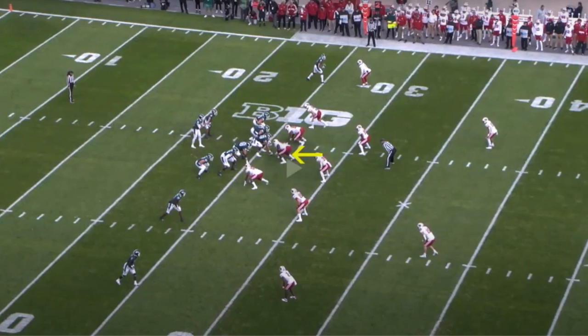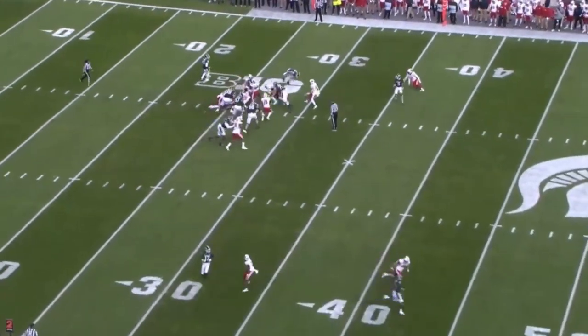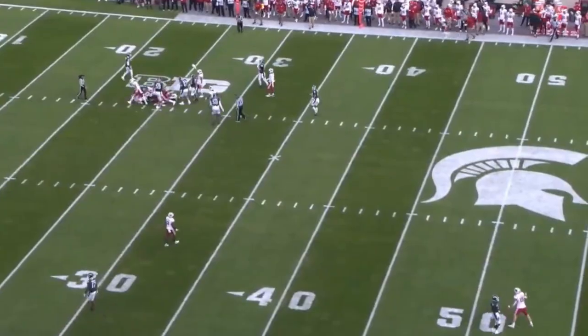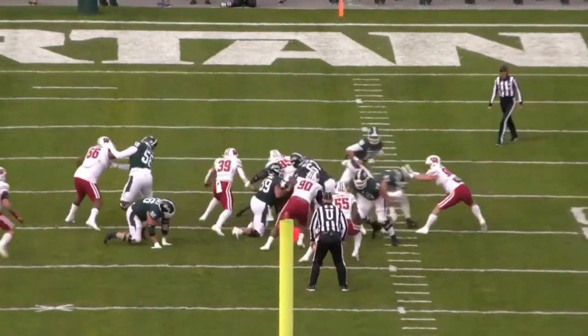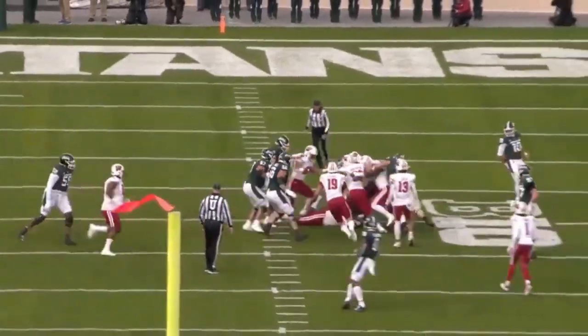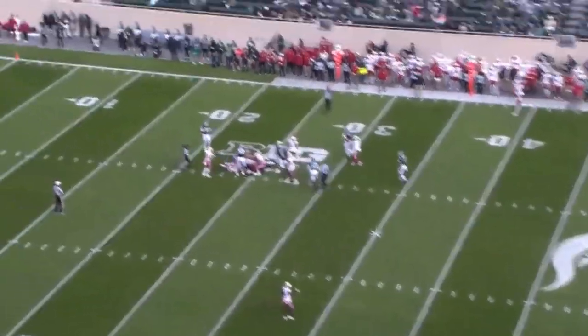What I like the most about him is that while he'll be a nose tackle for Pittsburgh to begin his career, according to the Steelers, he's got really quick hands, and his ability to defeat blocks and disrupt, not just be somebody that two-gaps and holds the point of attack and frees up linebackers. This is a guy that can make plays on his own. You see that on this tape against Michigan State.